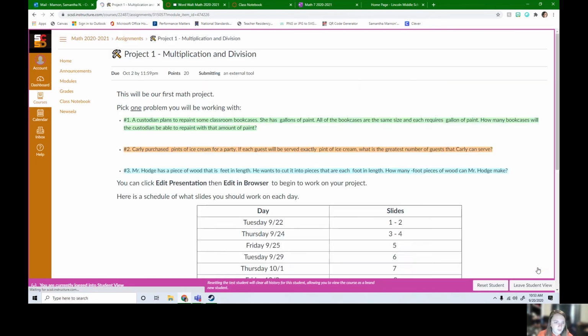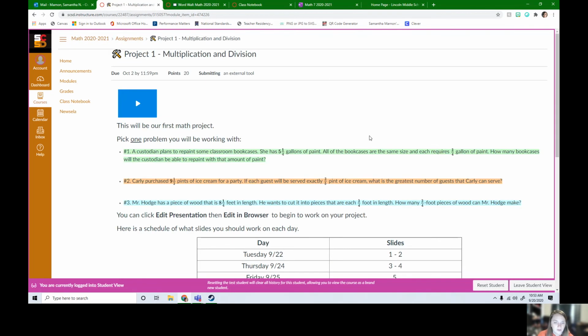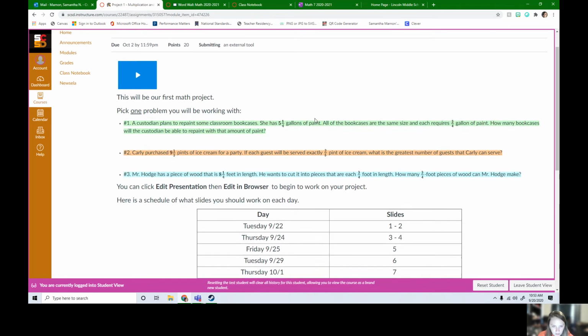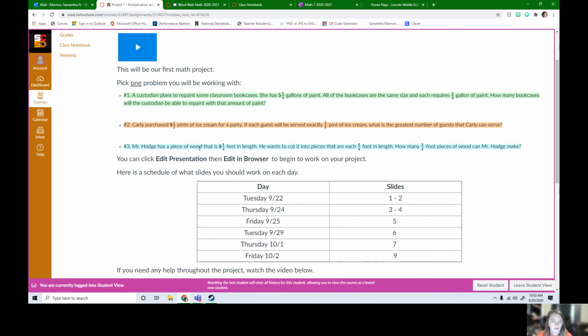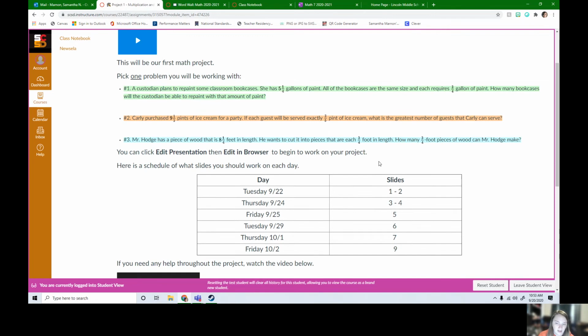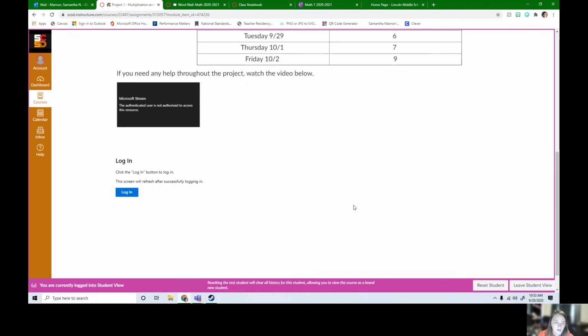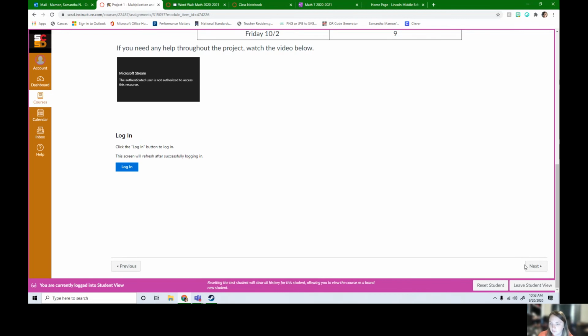After they do the vocabulary in their journal, they're going to start working on their project. So this is a 2-week project, so there's a schedule to follow here. They only need to pick one problem, the green, the orange, or the blue problem. And for today, they're just going to do slides 1 and 2. And that's it. Once they do slides 1 and 2, there's going to be a PowerPoint thing on here. For some reason, my student view, it never shows up, but there's a PowerPoint here. If they're having trouble accessing the PowerPoint, I'm also going to be putting it in Teams for them to look at.